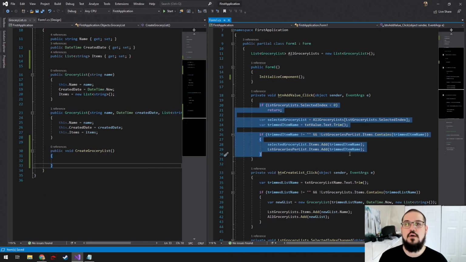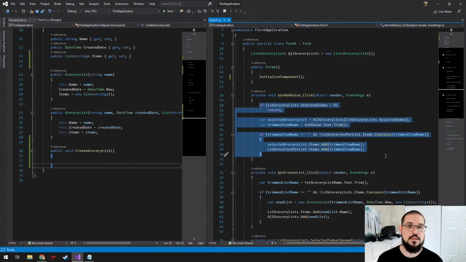The code that I've shown you up till now has been really sloppy, and the reason for that is simplicity of education for you. Best practice dictates that this logic that I have highlighted would not be in the button add value click event handler, because click is an event triggered by a user that then does this logic.